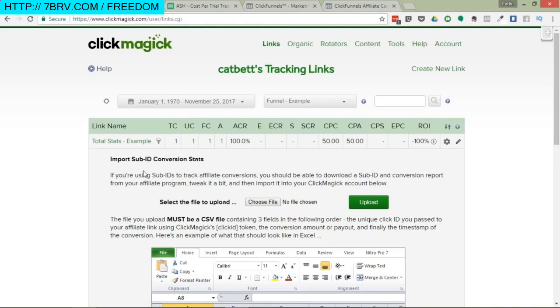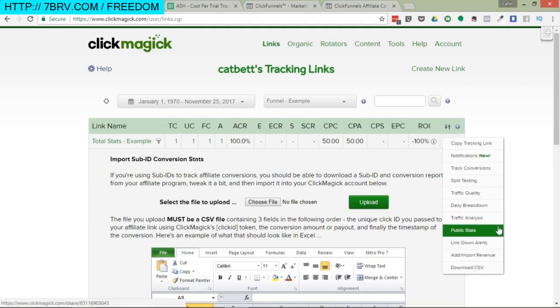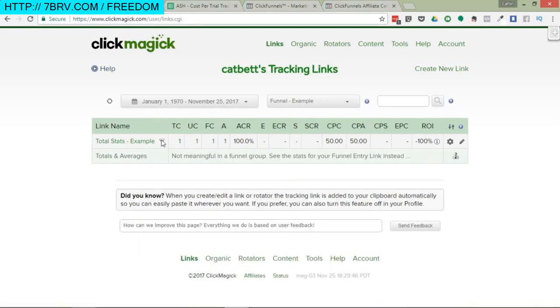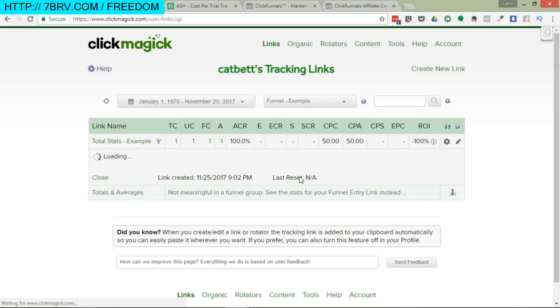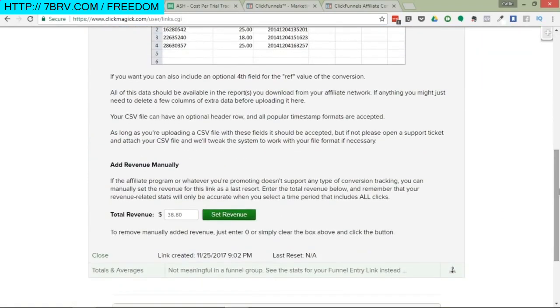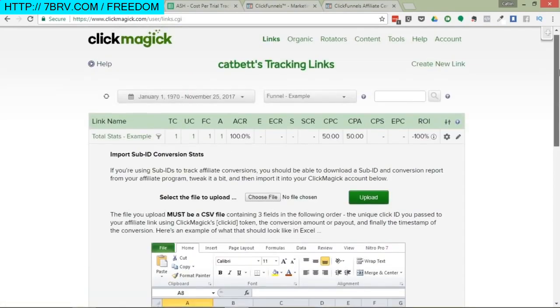And as we start buying more solo ads and tracking the costs and revenue, you would see this total stats funnel entry link here update and show a cumulative all stats, right? And again, like say we earned another 3880 and we entered it at the link level, and we want to go and enter it at the funnel entry level. Same thing with cost. That's going to be a cumulative figure here. So we want to make sure that we take the new 3880 and add it to the existing 3880. So I don't know what that would be, 7760, something like that. And then we'd set the revenue. So now we've had 2 sales of 3880. So again, we just want that to be a cumulative figure.